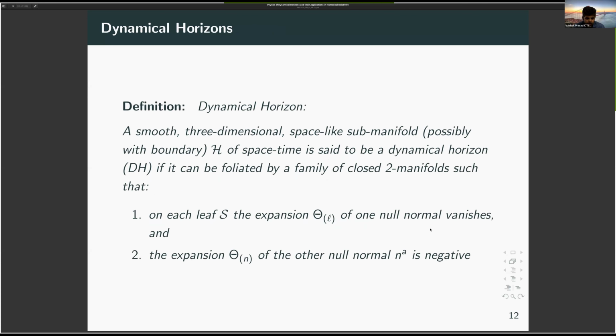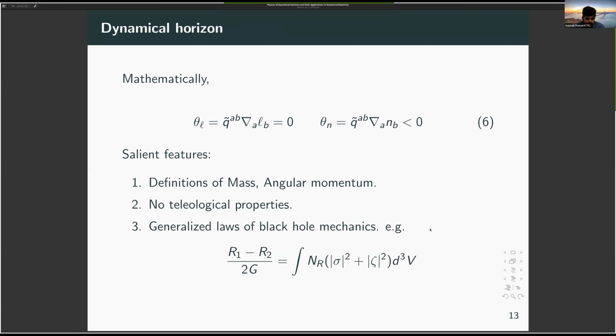Okay, so now I would like to move on to dynamical horizons. I would also mention this briefly, and I would point you to references for more details. The idea is very simple: use the same concept of trapping horizons and extend it to dynamical scenarios. We would still want to look at the surface which is marginally trapped, marginally outer trapped, actually. So you would have the expansion of the outward pointing null normal to be zero, and inside you would like to have the expansion to be negative.